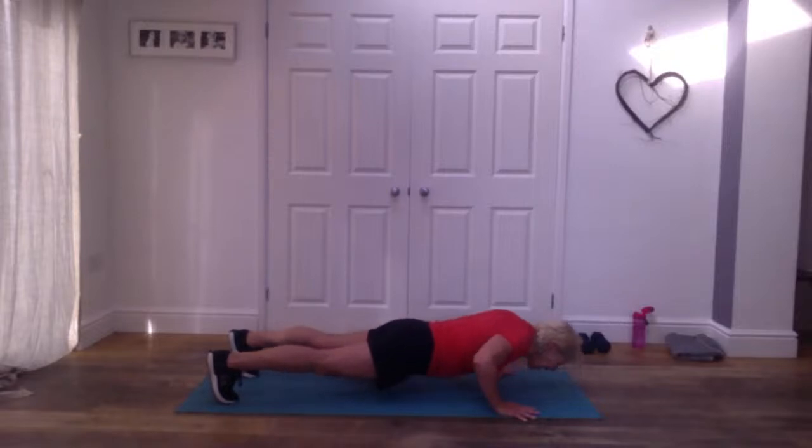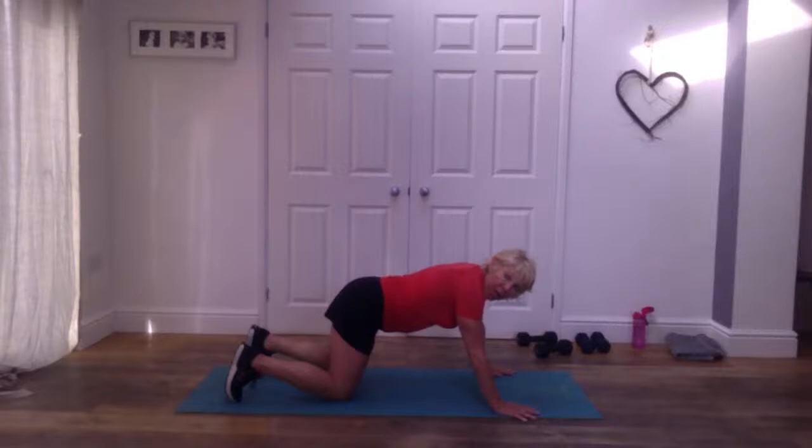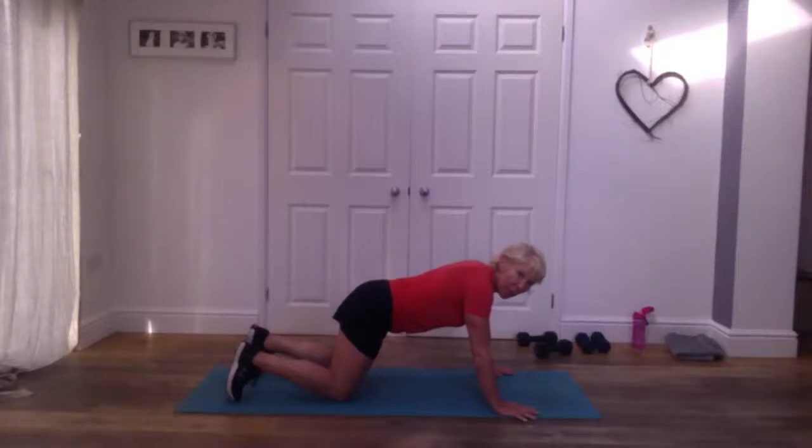We're lowering and we're coming up. We're starting. It's going to be 40 or 45 seconds of press ups, but I forgot to look at the clock. So do the hardest you can first. Remember, it's not this.